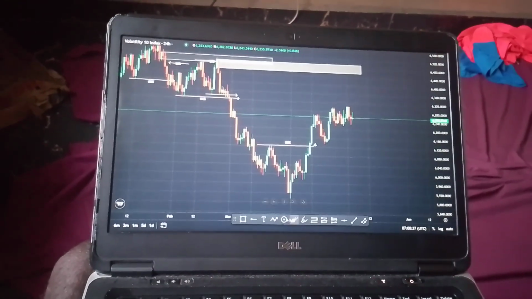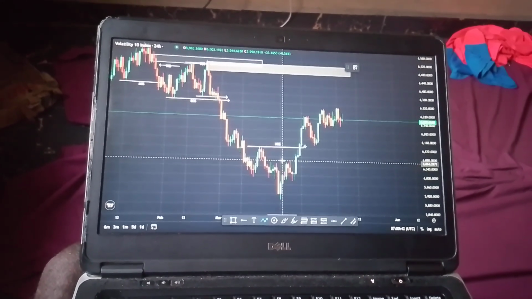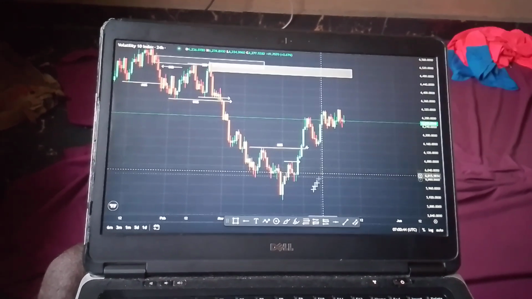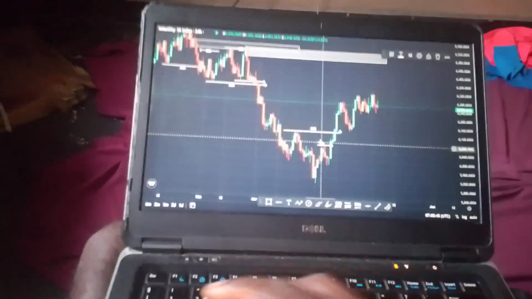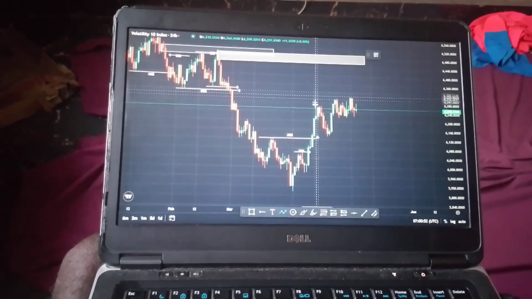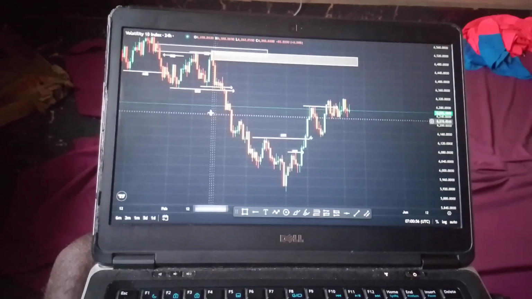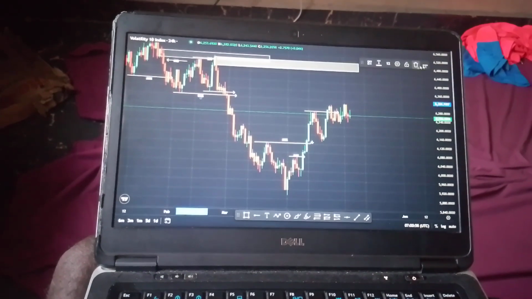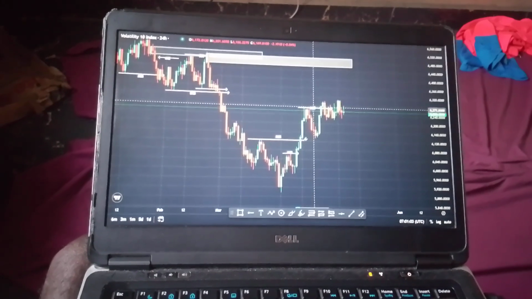And we can see after that, price, after this shift in market structure, this is also a shift, but this is a micro shift in market structure. Understand micro and major shift. Then price broke the upside, broke it all the way up. That is a break of structure, meaning price is still bullish.